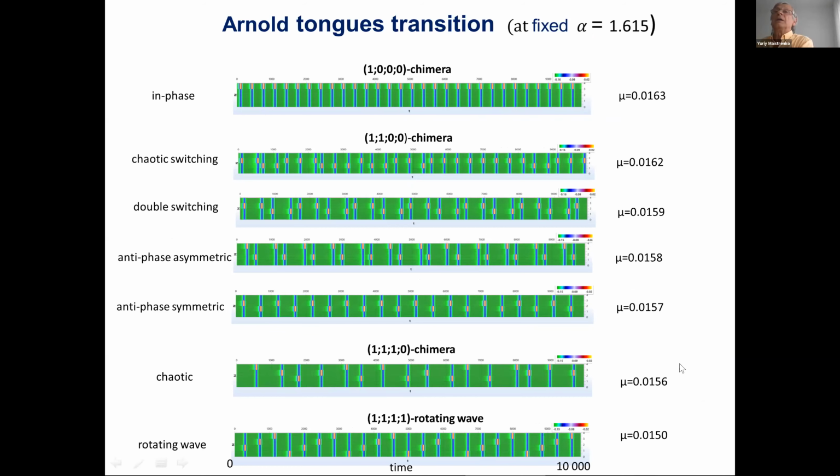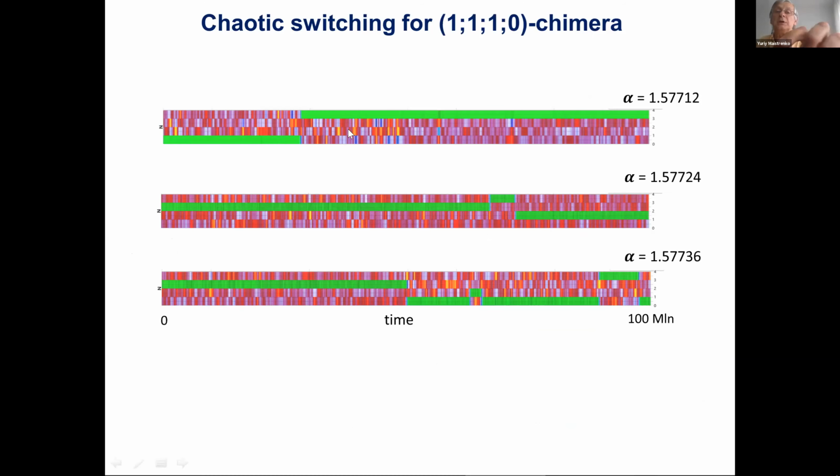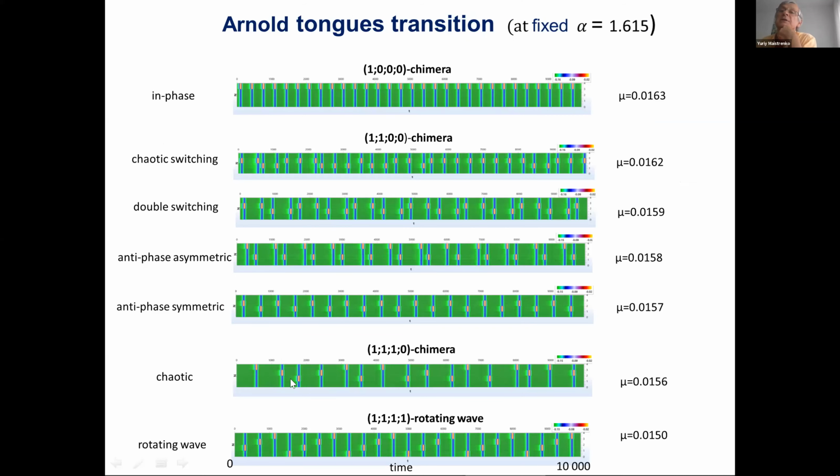Okay, and what is interesting is the Chimera with 3 elements which are rotating fast. You see, this is type 1, 1, 1, 0. The 0 corresponds to the frequency of the synchronous state, and the 3 rotate faster. As you see, they are here.